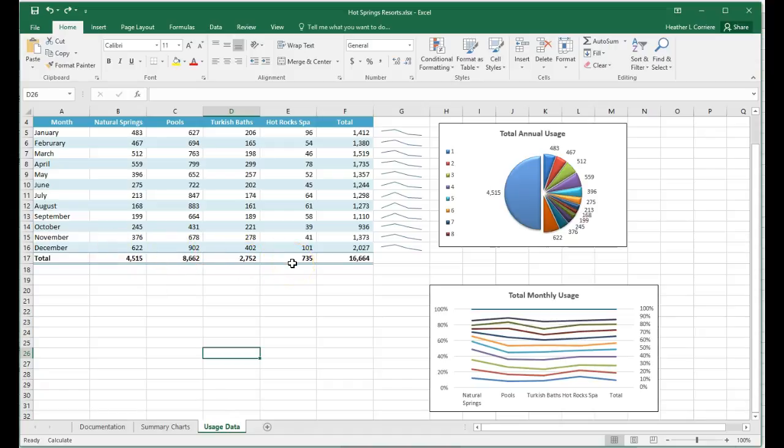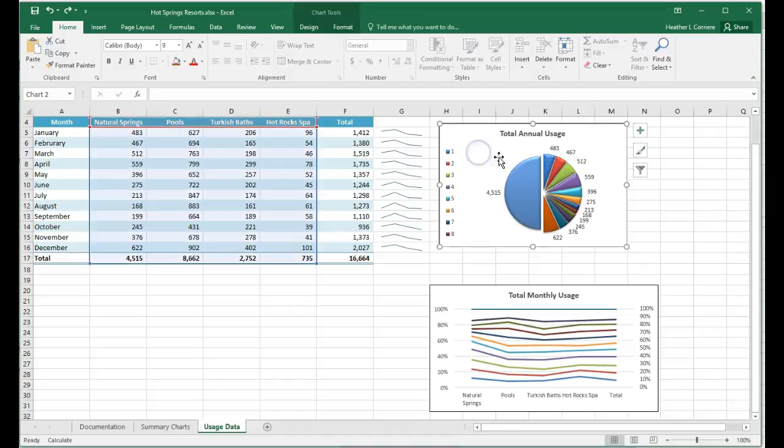So we want to insert a pie chart, and we've got a pie chart over here, but it's not giving us good information. We can't really tell what it means. And if we look at the data that it came from, we've got our labels, which is great. With a pie chart, you're showing parts of a whole. So having the whole year in there is not going to help. What we want is this row and this row right here.